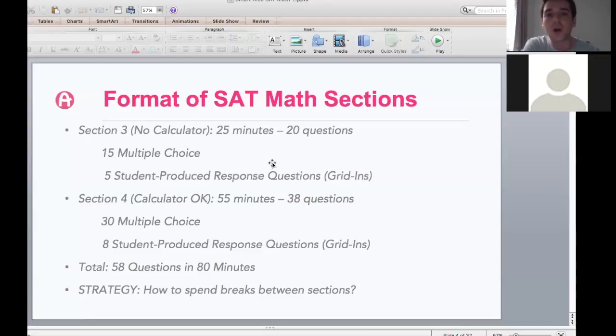As you notice, section 4 is more math than section 3, and it's always going to be the last part of the test. The kids have been working for 2.5, 3 hours at this point, and they're probably understandably fried, particularly if this is a kid who doesn't feel math confident. He should give himself that extra boost so he doesn't just crash and burn at the end. Even though a lot of this does seem evident, it is worth having conversations about how they can prepare, how they can use their relaxation time, whether they're going to the bathroom or eating a snack. But really every little bit of energy helps.